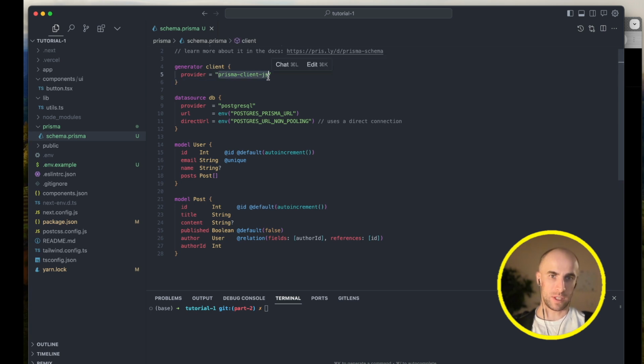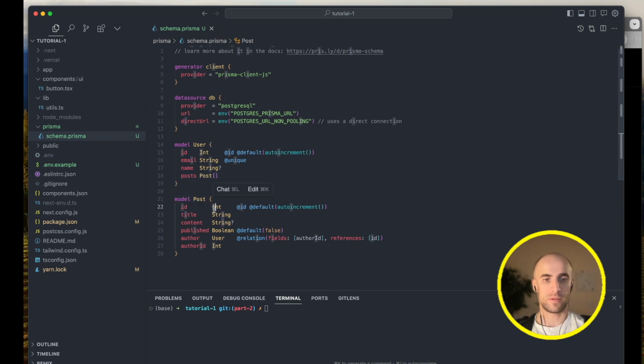So it's Prisma client.js, it's a Postgres database, and these environment variables, and some basic user and post models. So these come in with an ID that's default auto-incremented, email that's a string, it's unique, name that's an optional string, a post which is connected with the post table.